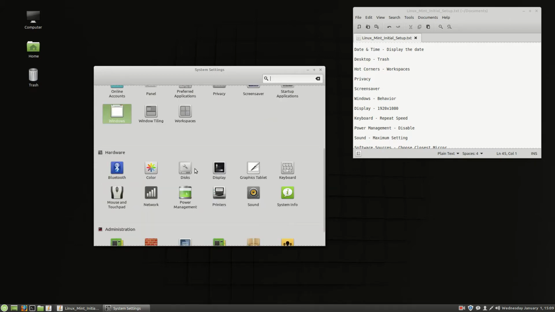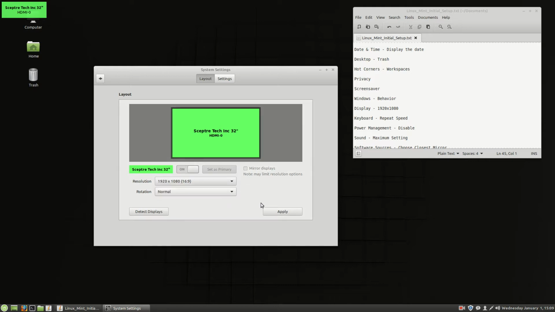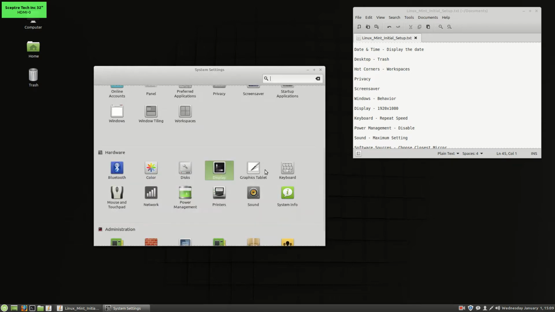So dropping down to hardware here, there is display, and you can change your display resolution. If you have not installed your NVIDIA or whatever the drivers are for your system, then you may have a lot of options right here. When I start with the Nouveau driver instead of the pure NVIDIA driver, I get maybe 30-something display resolutions. Once you install the driver, it understands the hardware a little bit better and is able to specify what you should be using. So I'm going to go ahead and leave it at 1920 by 1080, and that gives me a really good picture, and so I'm happy with that.